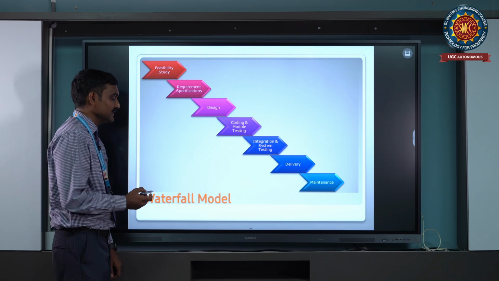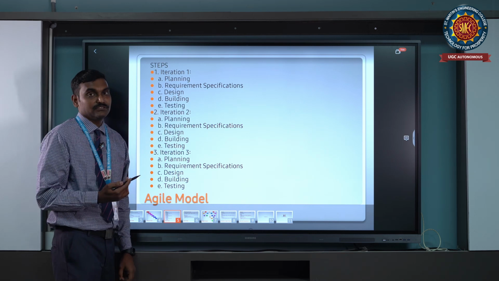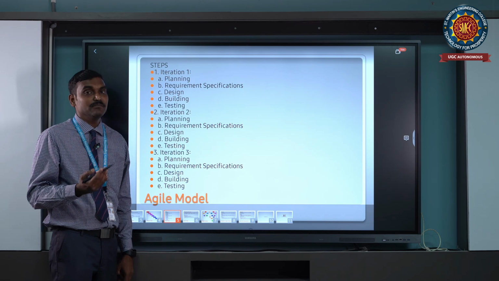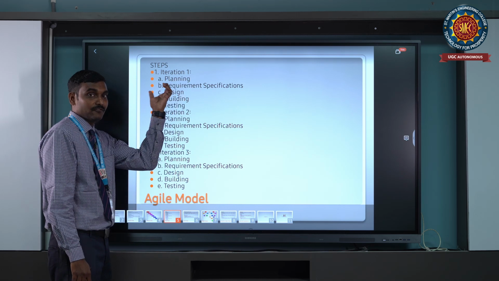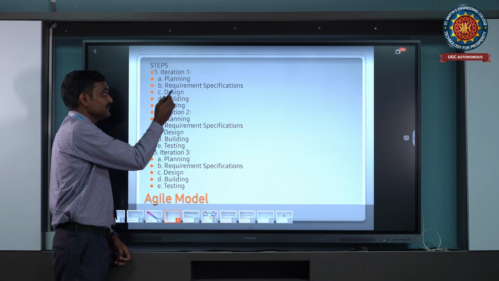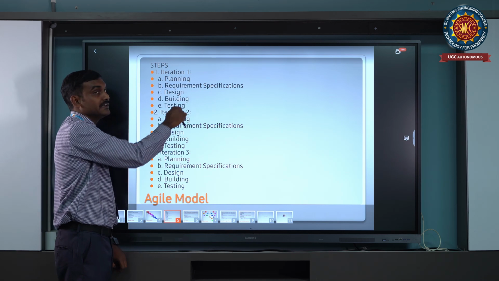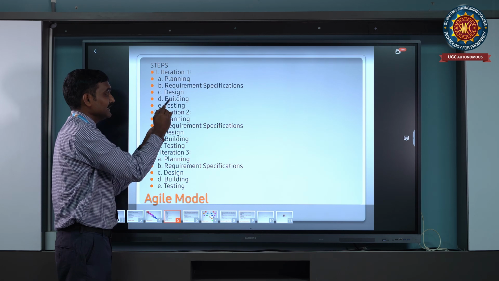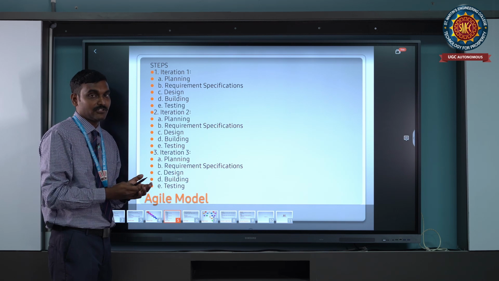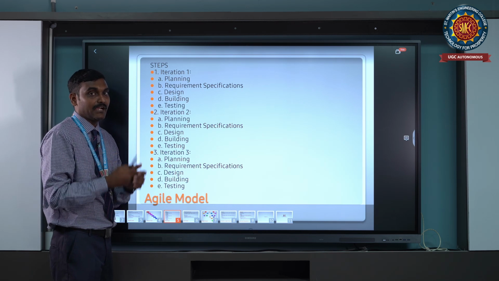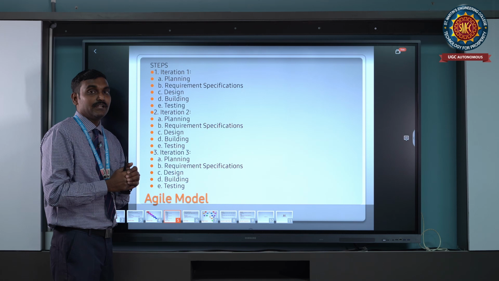Okay, so to overcome this, we are going for agile model, and in agile model everything happens in iterations, nothing but cycles. A cycle of the same steps is called an iteration. So here we have different steps. If you look at this carefully, the same steps are there that we have seen in waterfall model, except that there are multiple iterations. So here 5 steps are there. One is planning. Planning means it is almost like feasibility study. Here you will plan the entire project based on the ideas given by the client, and based on that you have a planning structure for that, and then you go for requirement specifications.